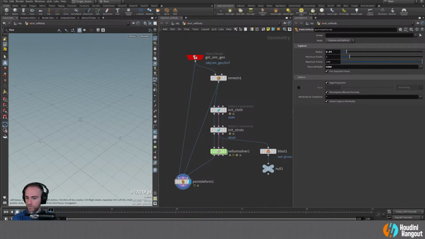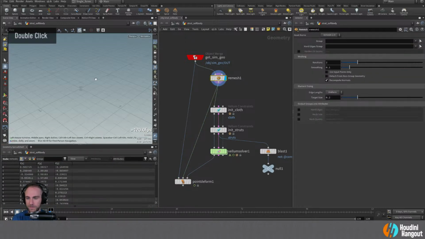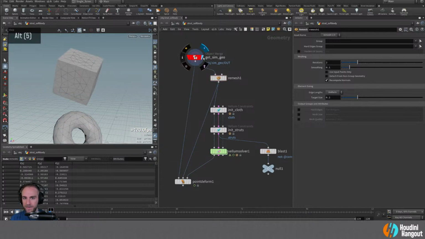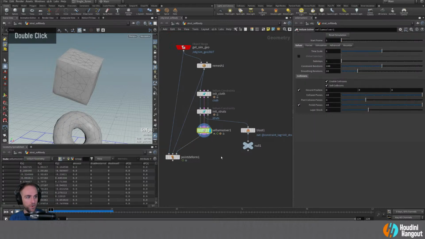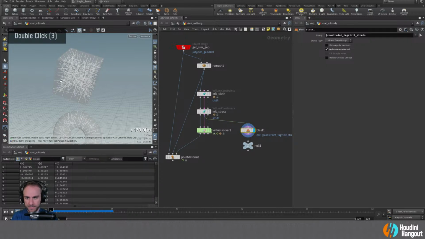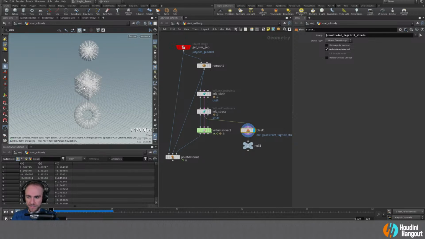Okay, we're in business here. We're back. I don't know what that was all about. Okay, we've got our remesh here. We've got our high resolution geometry. It's getting deformed here. We're good. Okay, cool. So that more or less is the idea of the strut system. Just as a refresher, if you missed the beginning part of this, struts are basically just connections that are going to be made in this sort of inverted normal direction inside of it.